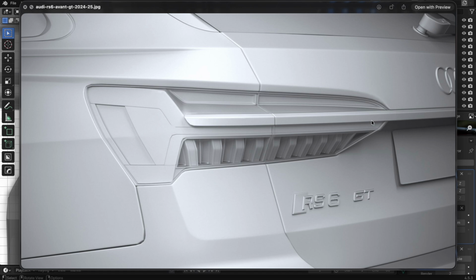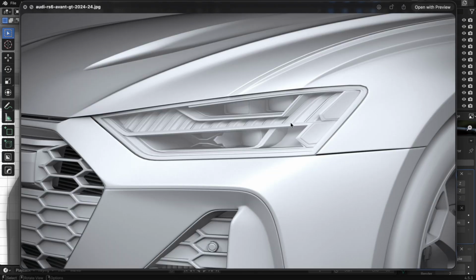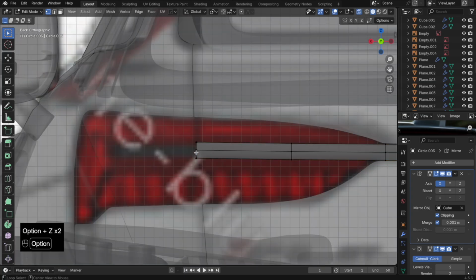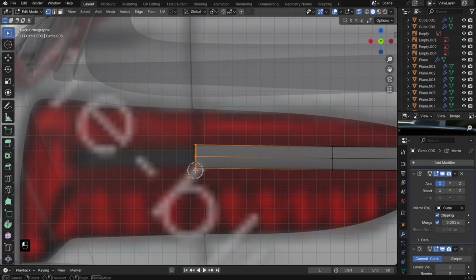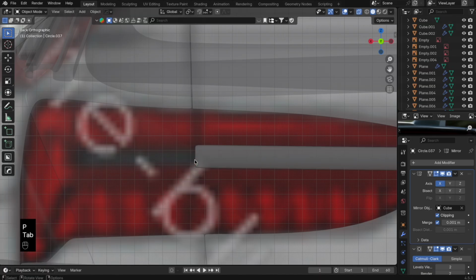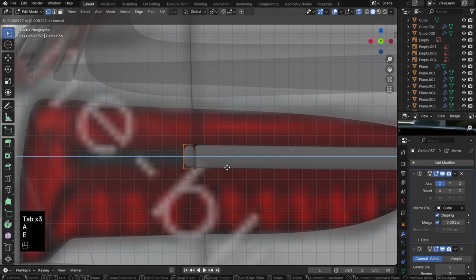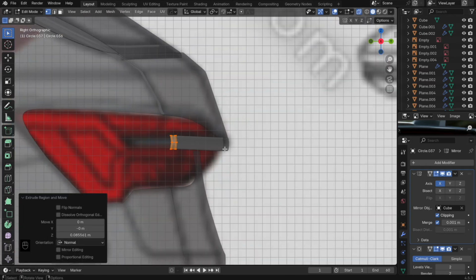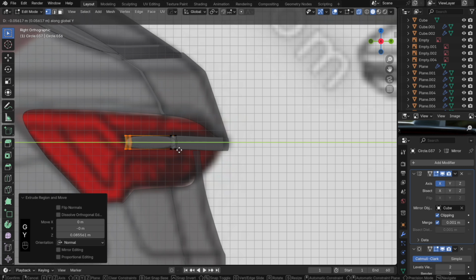Now you can see this is a bit more intricate, at least compared to our previous design, so we need to be more forward thinking. This one seemed simple in comparison. One of the things we need to do is to extend this entire profile. So we're going to duplicate these, P to separate, select the new vertices and extrude. View this from the side also, very important, and move this forward.